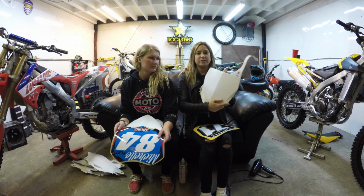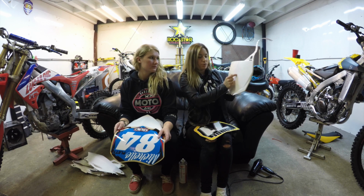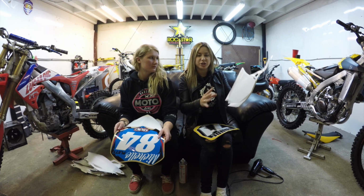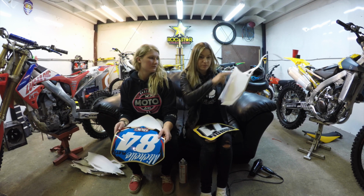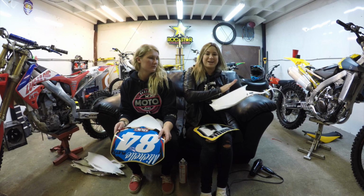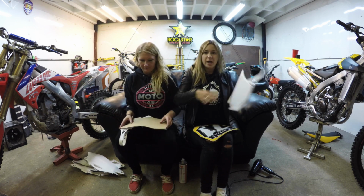So what I like to do is take the graphic and cut just down the middle of the paper side on the back, just to be able to position myself correctly so it's nice and even on both sides. And by cutting the middle down, it allows you to peel one side at a time, so one side doesn't get stuck and bubble and become a mess.